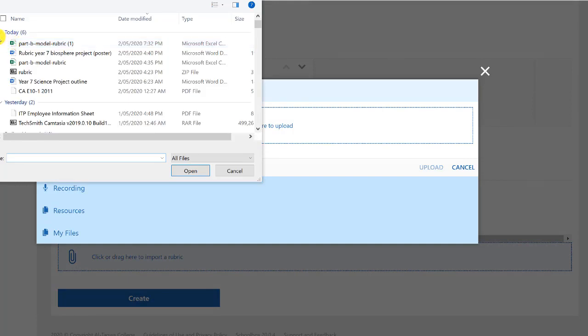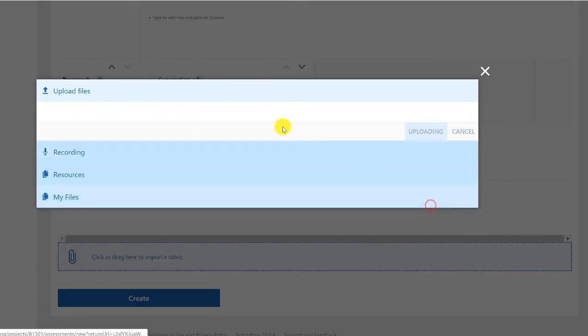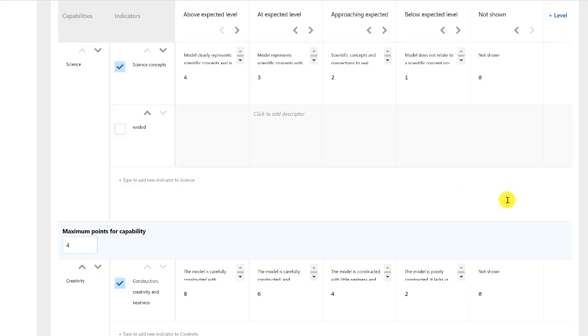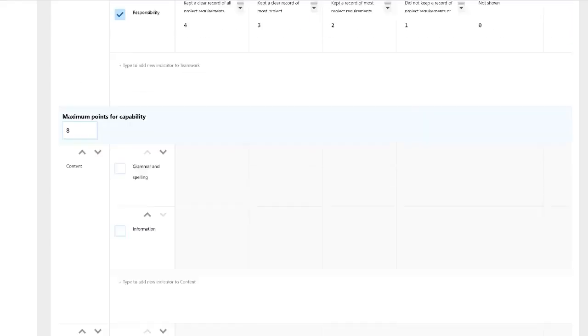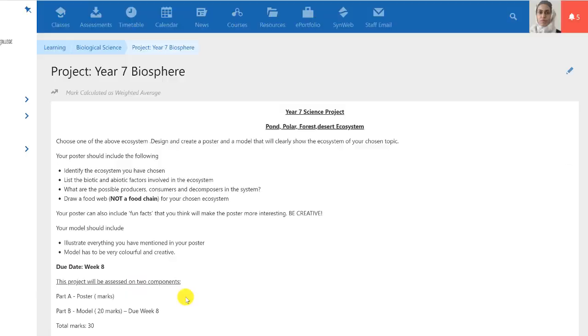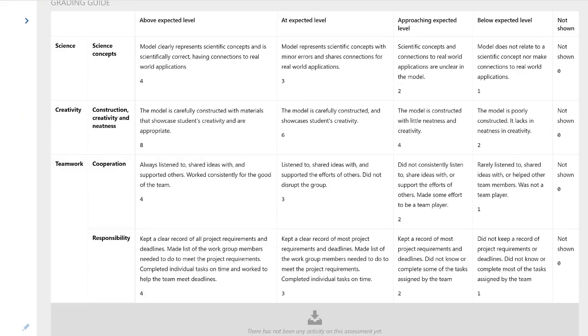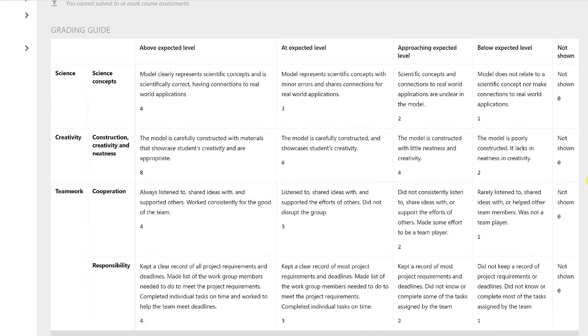So if I select that option, and I'm going to select that same file I just downloaded, click on upload, and then click create. Let's go all the way back down, click on create. Okay, now let's see if that worked. So if I click on that due work, that rubric just appeared.